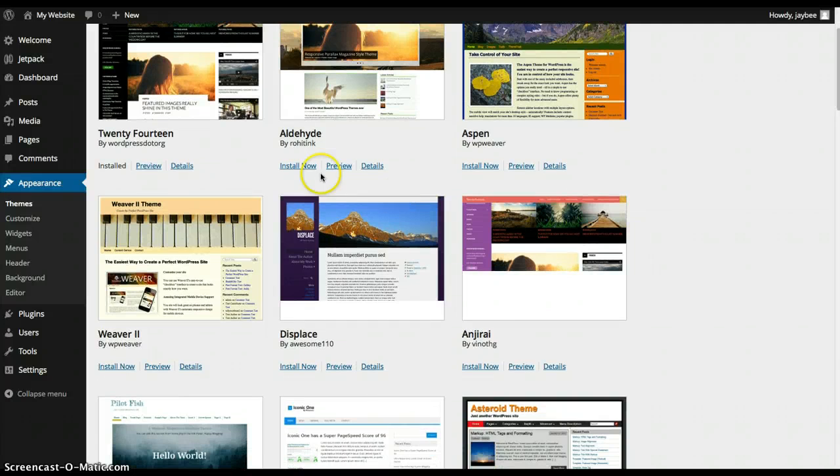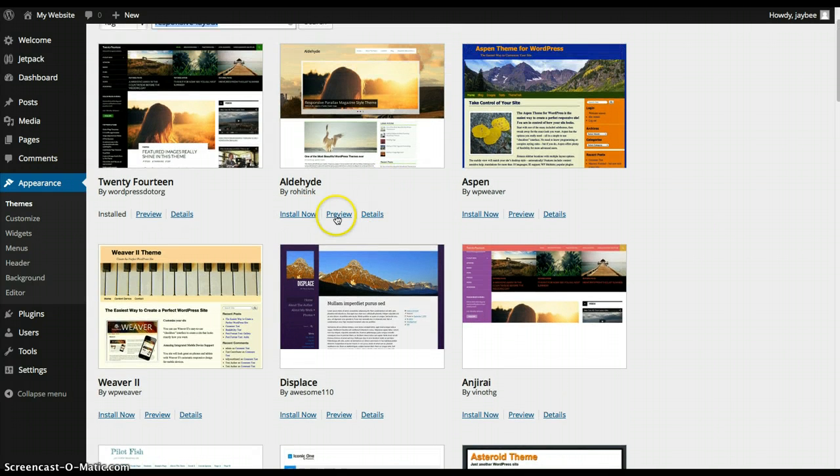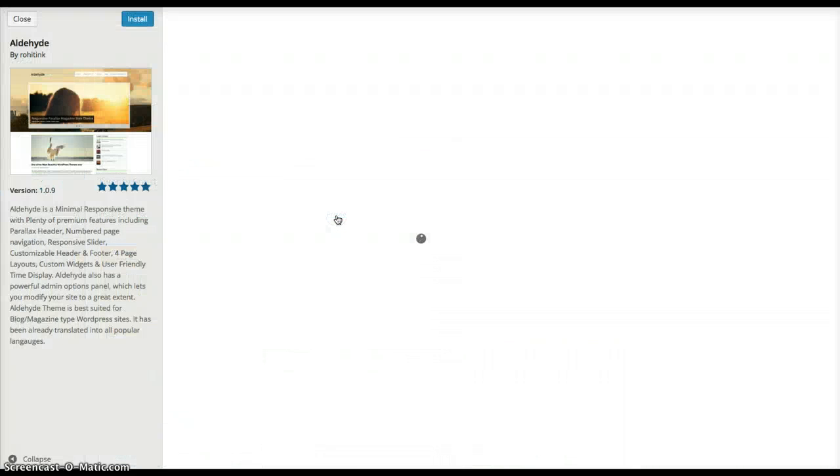Once you've found that, you just click Install Now. You can preview them all. You can see it live, how they work, and you can click on this stuff, and it'll show you exactly what it needs to do and what it will do for you while you're trying to set up your posts, so that you don't have to think about what your blog looks like on the end.